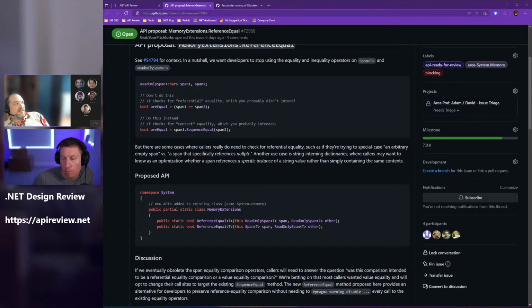Right. The blittable value equality that equal is more or less doing is an important concept, but I think the answer is we're not coming up with a good name right now. The use case we have is the analyzer we talked about on Thursday. If we aren't coming up with a good name right now, then for that degenerate case, the analyzer tells you, if you really meant blittable value equals, then suppress this warning. And that's the action you take if you're at the 3 call sites that matter right now. And maybe next release we come up with a name for it.